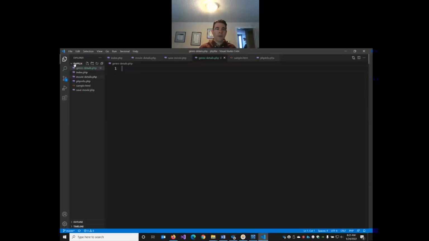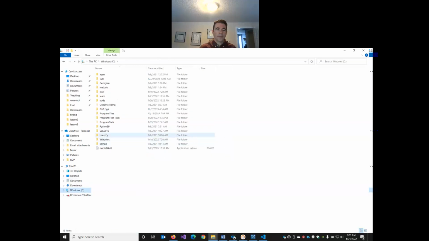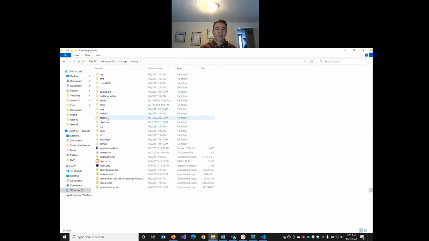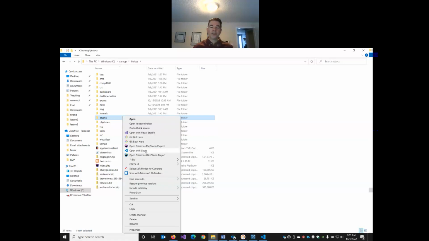What folder did I open? I opened the PHP Flicks folder. So our web project lives here. It's in your C, XAMPP, htdocs. It's this folder here, the PHP Flicks folder. So you can even open it right from here. You could just choose open with code if you want to. We're going to use this same folder every class, right? Because we're building one project and we're just going to keep extending that project each week. So it will always be this project.